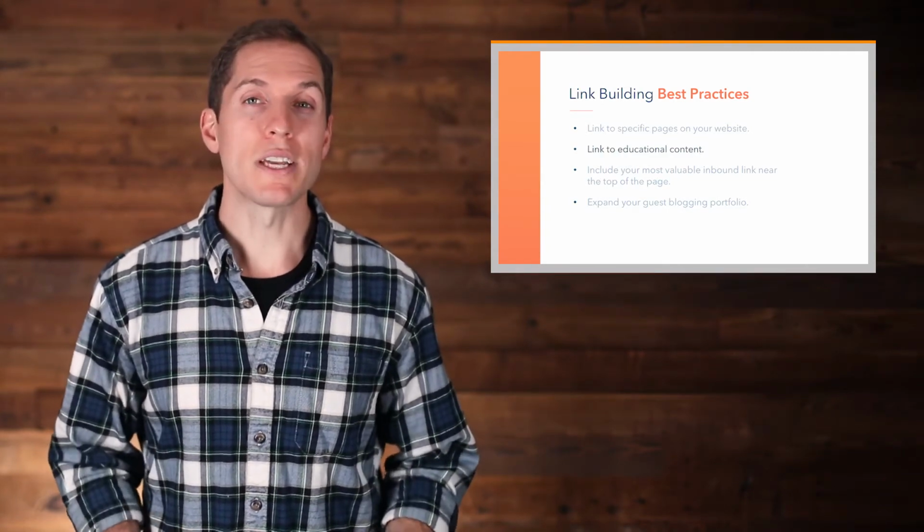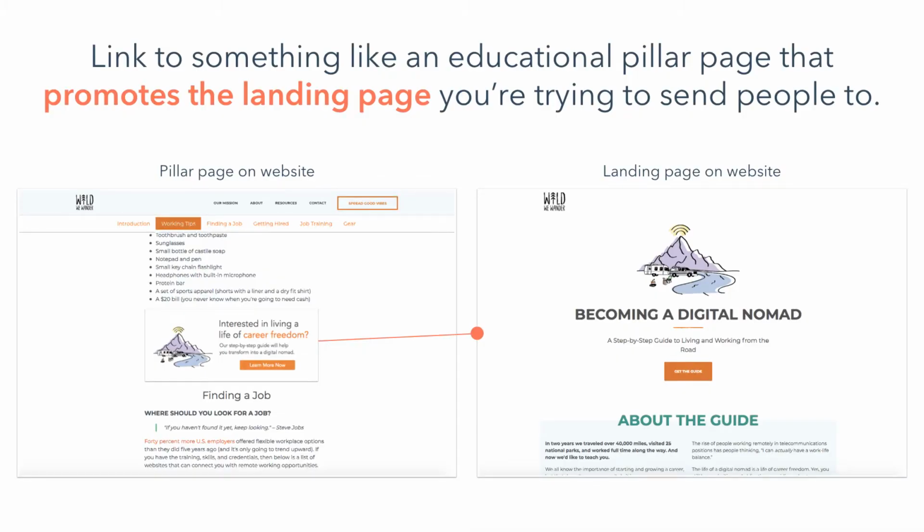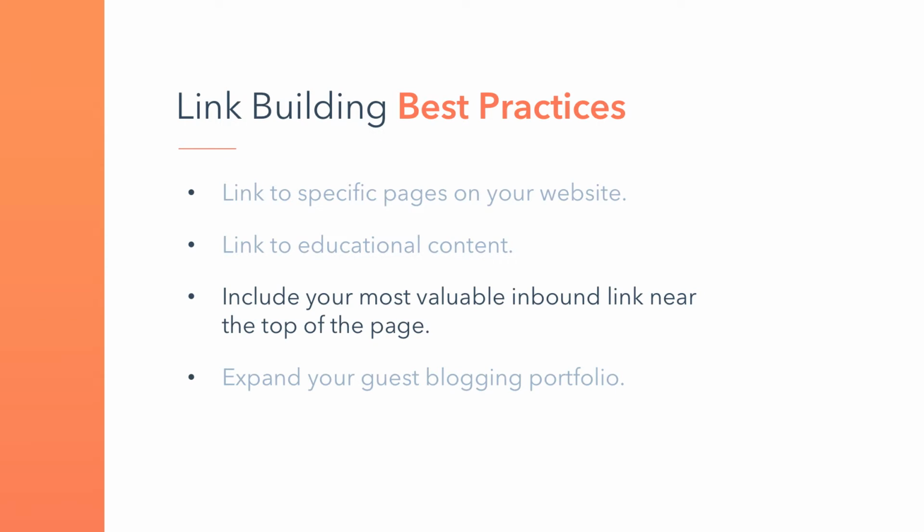Most websites won't link to landing pages because it doesn't provide value to their audience. Instead, link to something like an educational pillar page that promotes the landing page you're trying to send people to. Next, include your most valuable inbound link near the top of the page if possible.